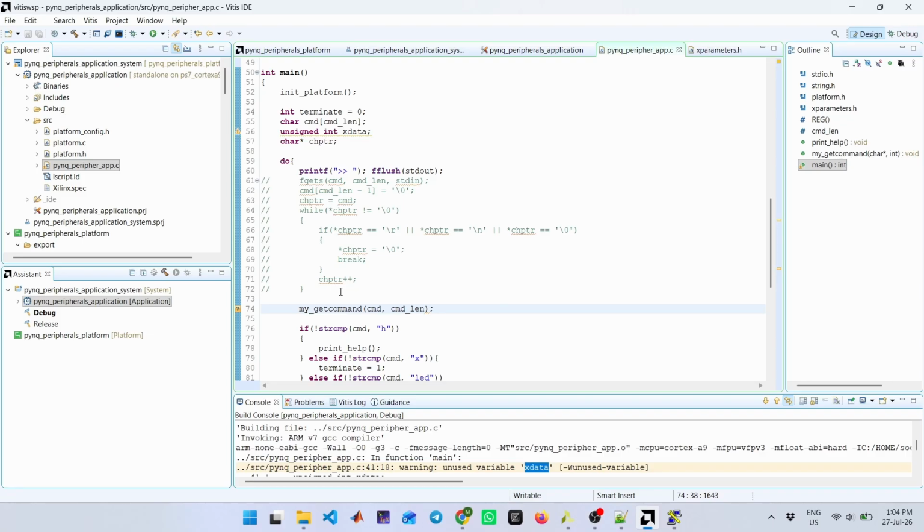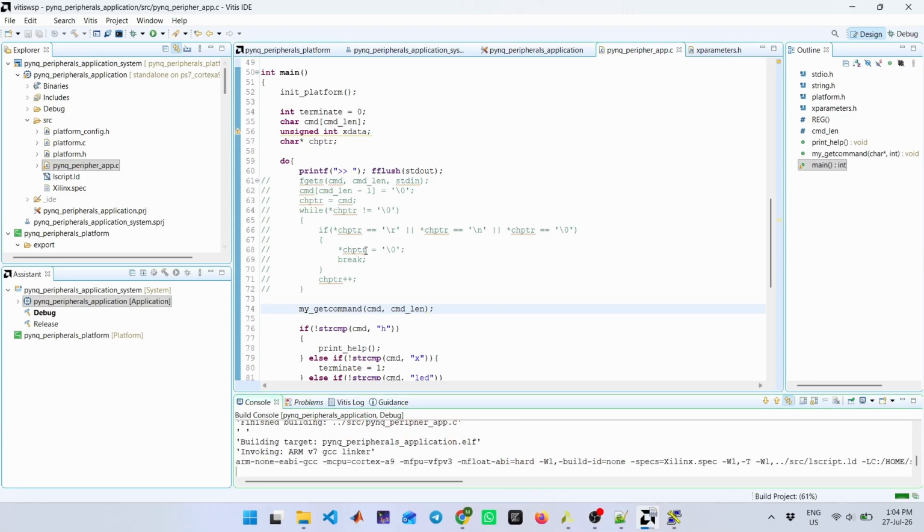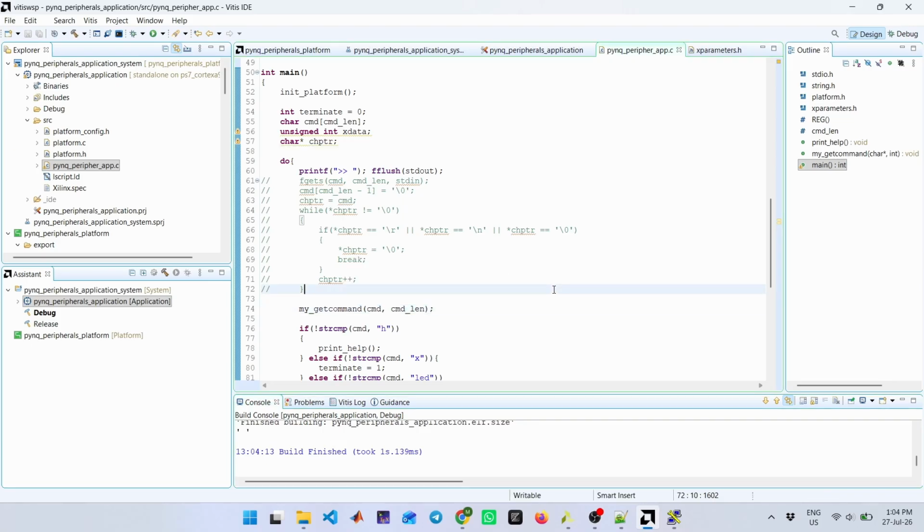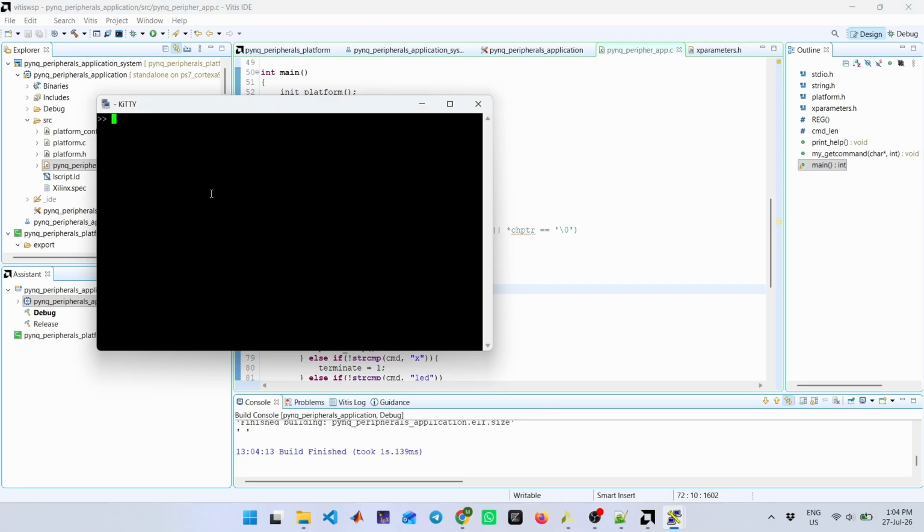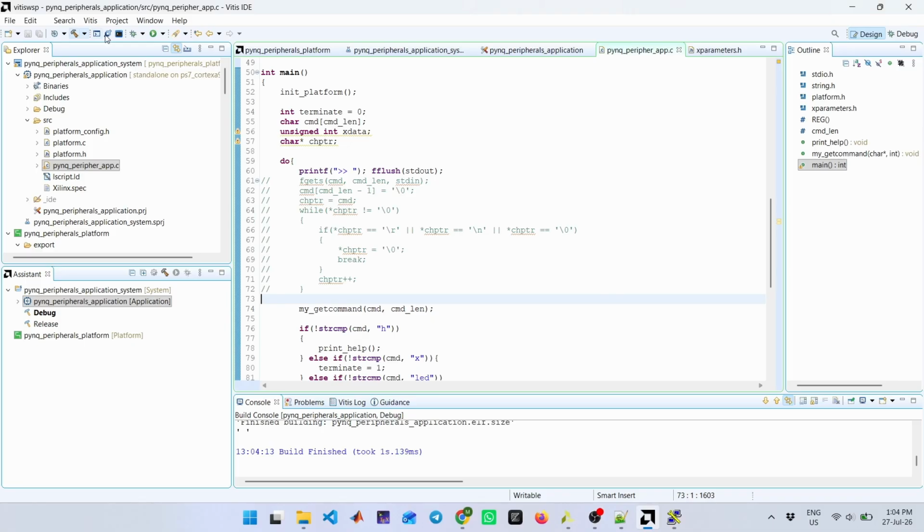Okay, so I can compile it once again. As you can see, it is getting compiled, and then we can run it. I can compile it here and run it. Run.